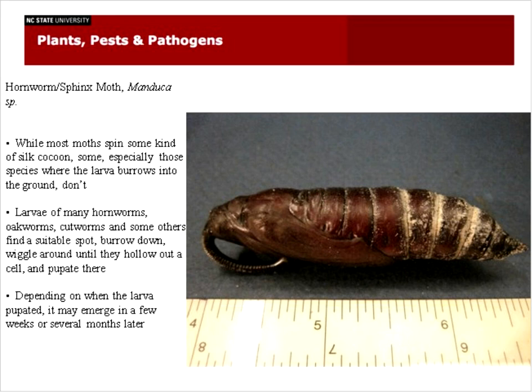They probably have silk glands. In fact, I know they do, but they don't use silk to prepare a cocoon. And if this is a species with multiple generations, the pupa may develop directly to an adult and emerge in a few weeks, or if this is in the fall of the year, it will go ahead and diapause and not emerge until the following spring.